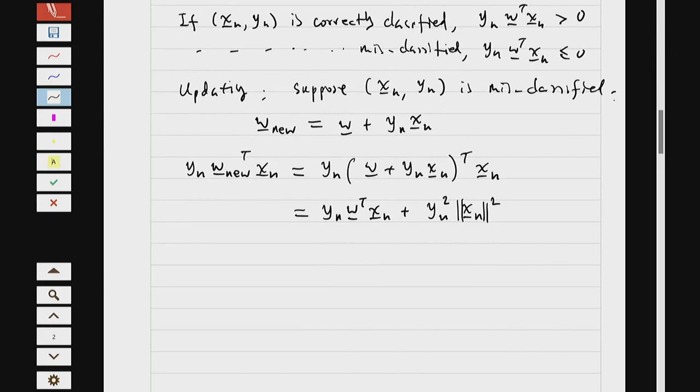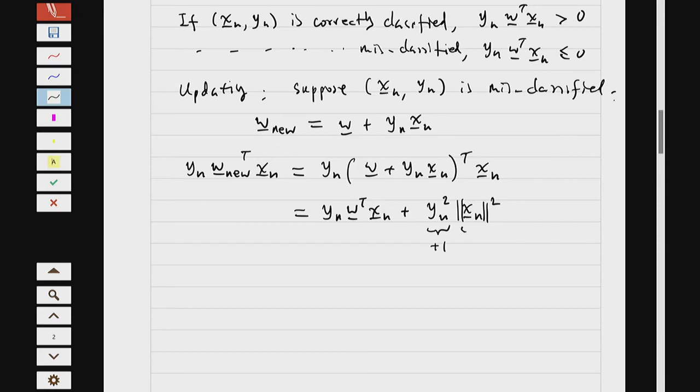Okay, everyone's okay so far? So now you see that we already have the previous term showing up, the product from the previous step. Let's see, this new one is an improvement, or the opposite of improvement, over the old one. What do you think? Well, this Yn squared is always greater than or equal to 0, right? Actually, it's more than that. It's always plus 1, because Yn is either plus 1 or minus 1, so the square is always equal to 1.